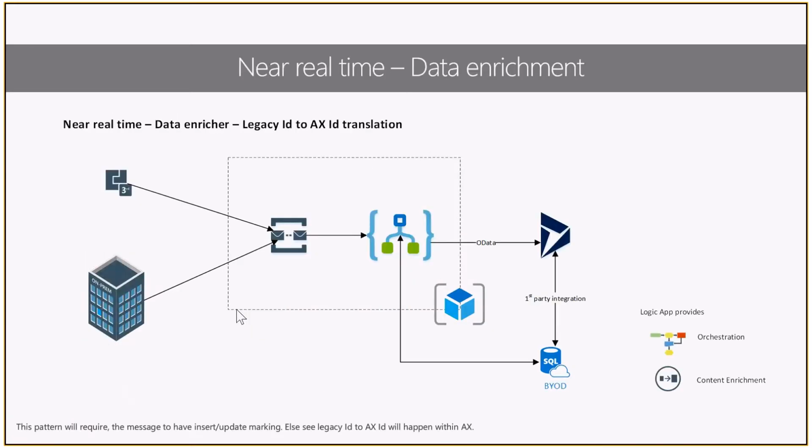This is a scenario where the data that we have in the service bus is not enough to send it to AX. There needs to be some sort of data enrichment that needs to happen before Logic Apps can send it over to Dynamics. So here we are utilizing the bring your own database functionality, where we'll push things like the reference data into that, and then when a Logic App processes the request, it can basically enrich the data before sending it to AX.